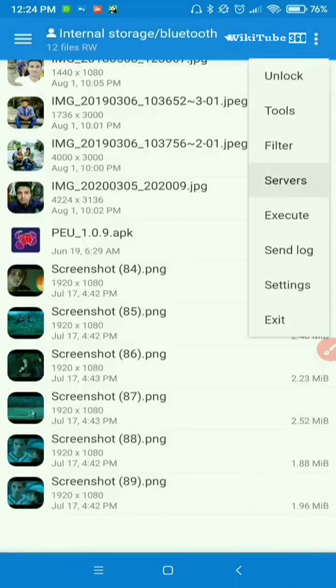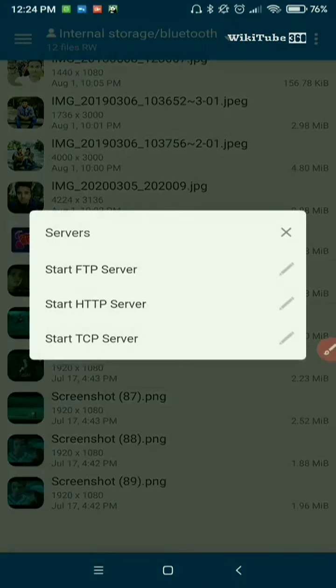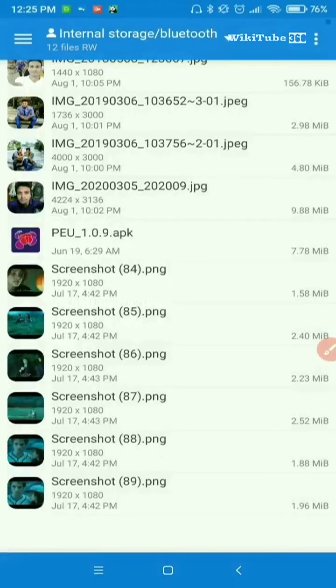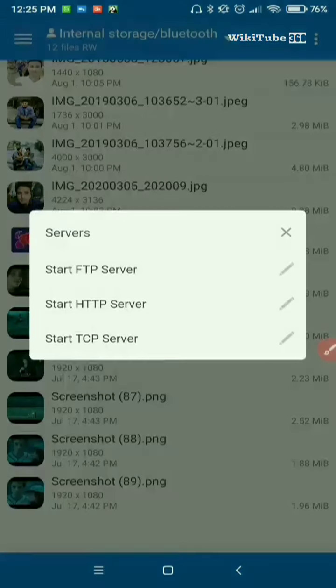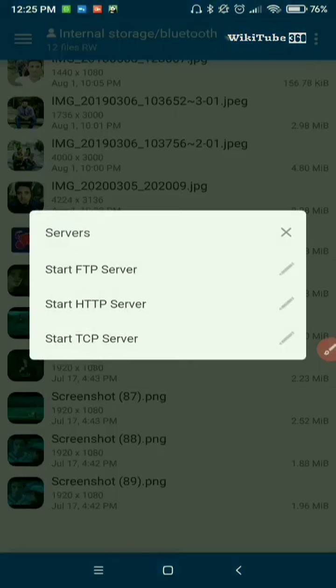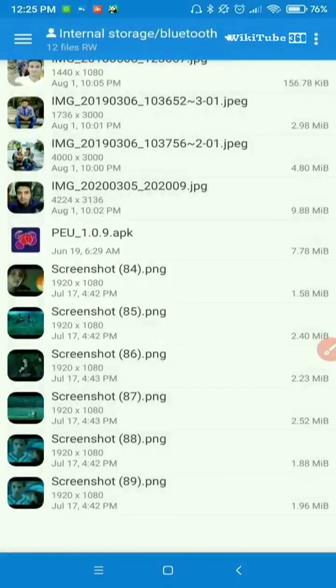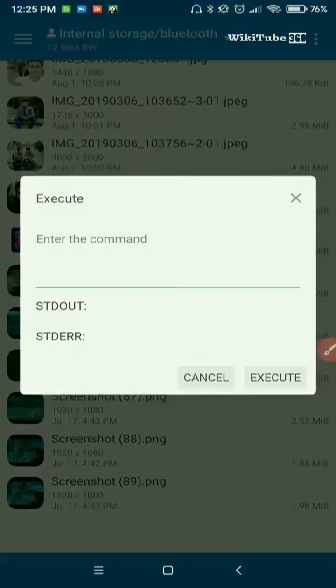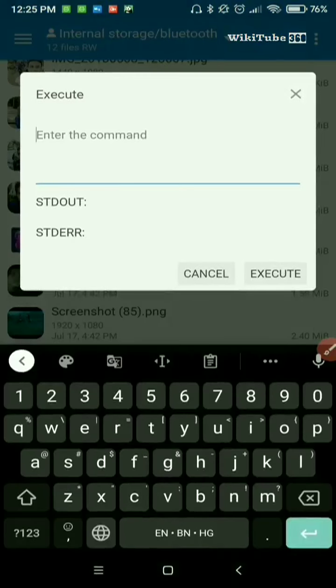Then servers. This is a cool feature. You can share something with another device, a laptop or anything else, on the same Wi-Fi using this FTP server. It started. I will make another video on this, so let's not talk about that much. Then execute task: you can put in some command here, like copy or delete.